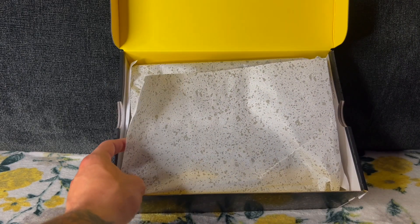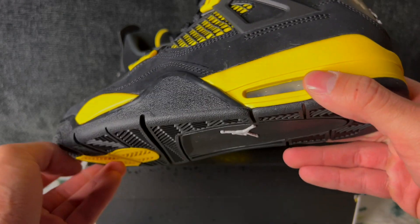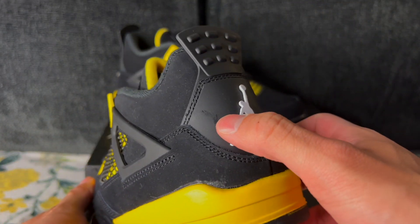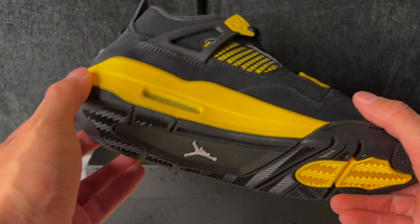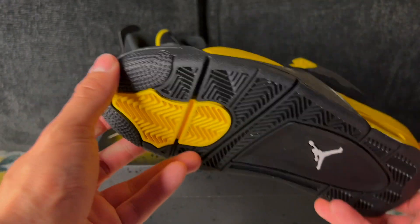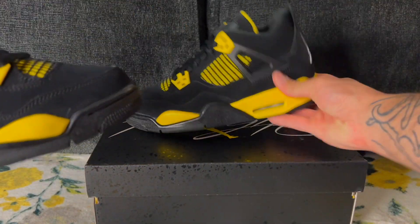Yellow lid up top, speckled paper — voila, here they are. Right off the bat, materials feel pretty decent. Overall the shoe looks somewhat decently constructed. You can see there's a little scuff here in the back and a decent amount of glue stains, to be honest. Again, this is a GS pair so I don't know if there's any indication of how the men's pairs are going to turn out, but they are your standard Jordan QC tactics and materials.